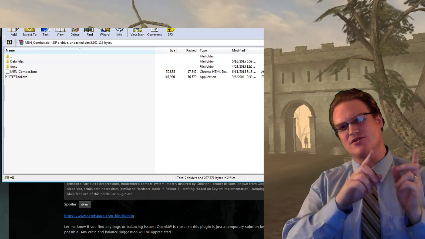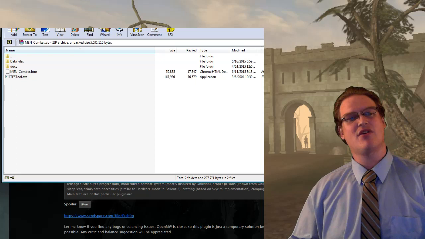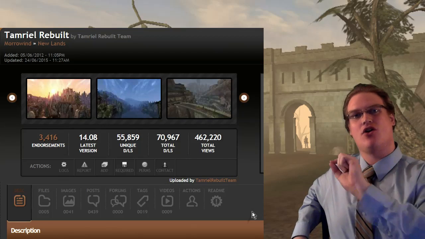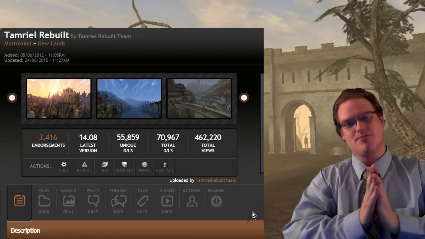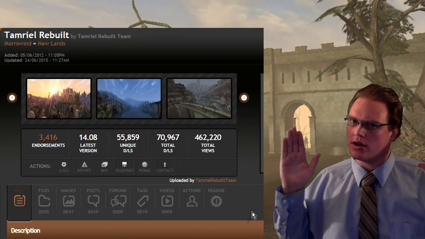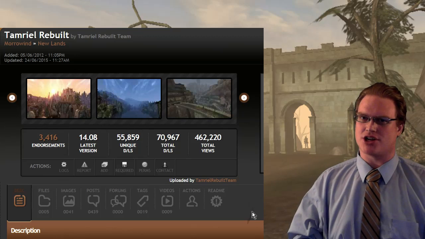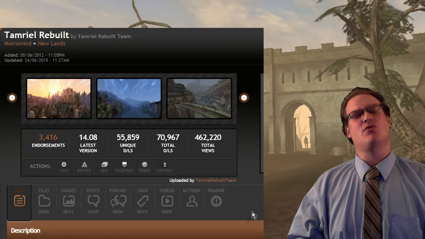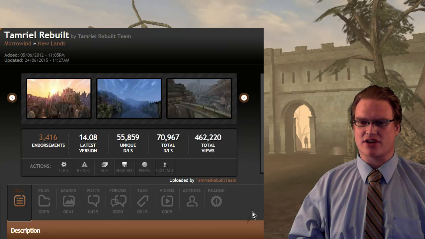So we're going to install those other mods first, and then we'll get back to setting this up toward the end of the video. Tamriel Rebuilt. This mod set out to add all of Tamriel into the Morrowind engine. This was long before Oblivion was announced, and it was a very ambitious project.